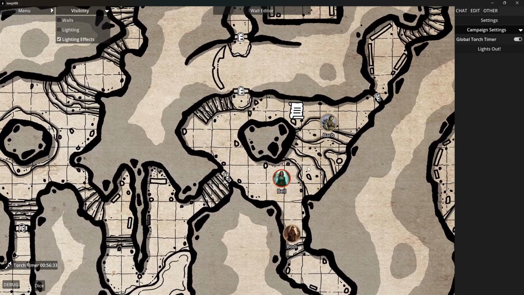Everything seems to be working quite nicely. We've done quite a bit of testing on it, so I think you're going to find that this new release is really beneficial, and we'd love to hear any feedback you have. If you think that torches might work differently, or maybe there's an additional mode of operation for torches or lanterns in Shadow Dark, please let us know. We want to make sure this accurately represents the rules, and not only rules as written, but rules as implemented by most people that are playing Shadow Dark these days. So if you've got some other house rule or a homebrew rule that you use for managing torches, please let us know. We'll consider adding it to keep it lit.